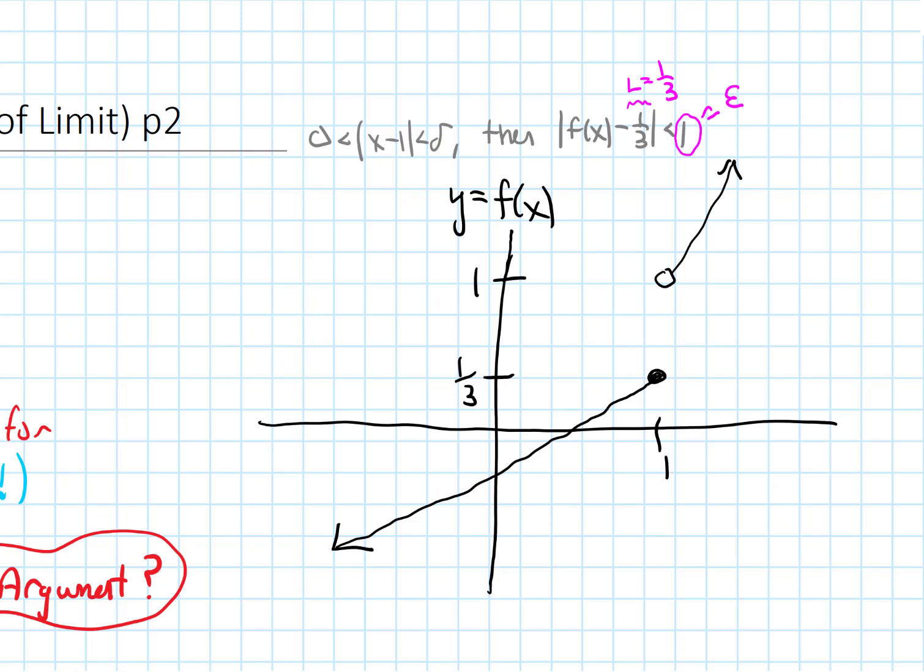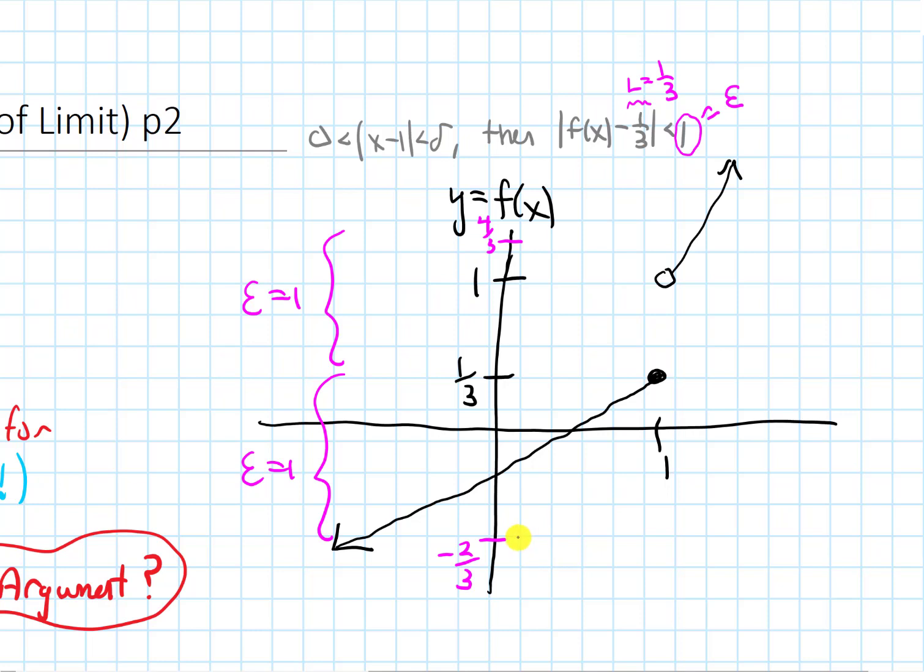Okay, so epsilon is 1. We need to go a distance of 1 away from y equals 1/3. So I can go a distance up of 1. That'll take me past the 1, a distance of 1 this way, epsilon equals 1. That'll take me up to 4/3. Let's draw that better. That's the distance of 1. I can also go a distance down of 1. In fact, let me put these here. Distance down of 1. Give myself more room. That distance is 1 as well. And if we go down 1, this y value is going to be negative 2/3.